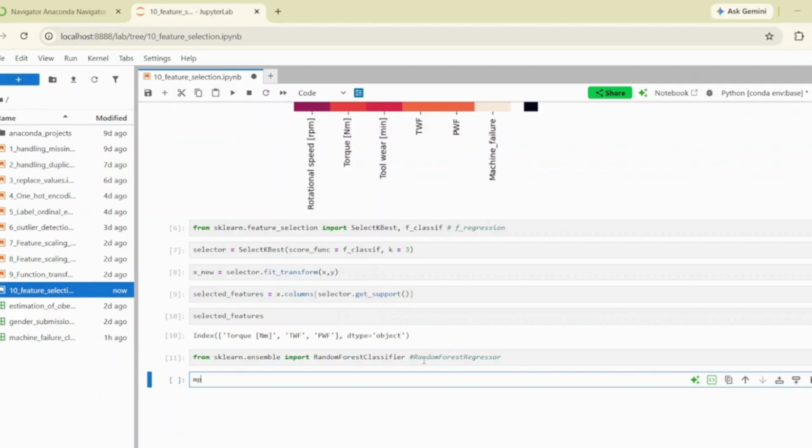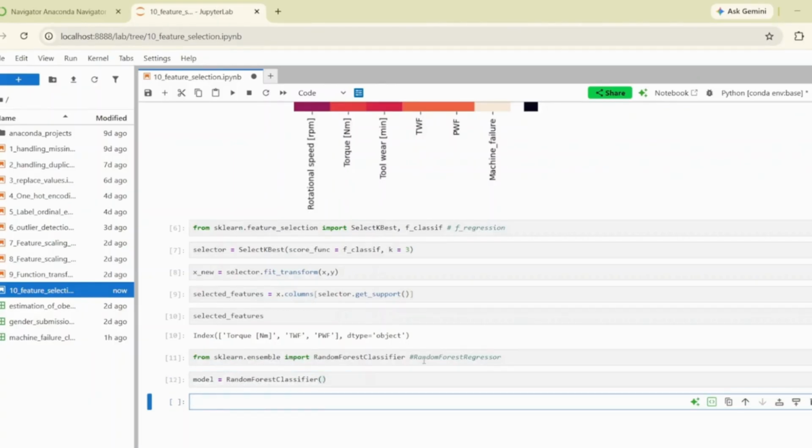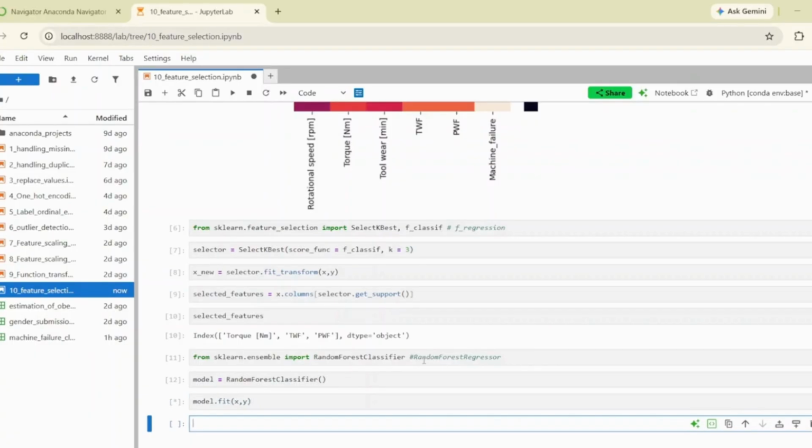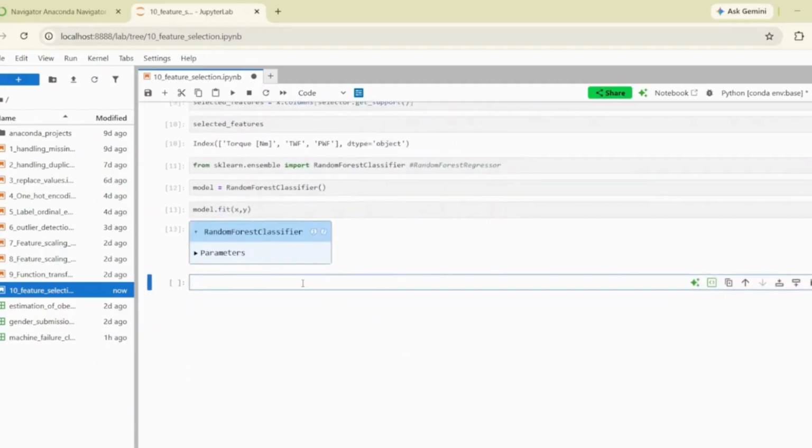Now I will make an object to call my random forest classifier. Shift plus enter. Now I will fit my X, Y. Okay, it got fitted.